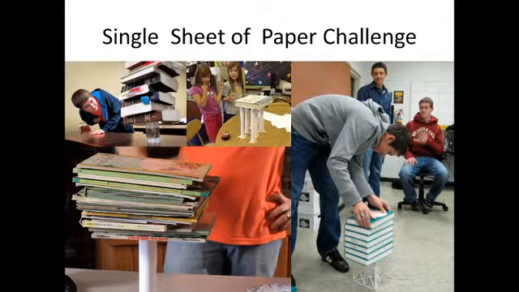And there are all kinds of cool hands-on projects you can do with kids. You can actually use a single sheet of paper that can lift several pounds, tens of pounds here. I think he's got 1, 2, 3, 4, 5, 6, 7 textbooks that are supported by a single sheet of paper. So that's a cool design project you can do with your kids that's easy.